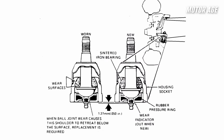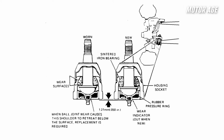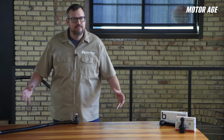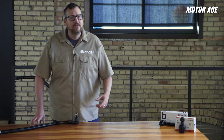The next design is the tension loaded ball joint. So much like the compression loaded design, these ball joints carry both radial and axial loading. But in this design, the loading of the joint is actually trying to pull the ball stud out of the housing. So you're probably asking yourself, why is this important? The reason the design is important is we need to understand how loading affects these joints in order to properly check them for wear. The way you go about checking a GMT 900 pickup is going to differ from a JK Wrangler. And fortunately, service information will outline correct procedures as well as go, no-go replacement thresholds for movement within these components. So let's take a look at proper vehicle service procedures for these two common vehicle types.